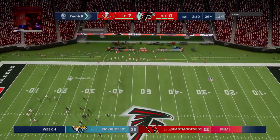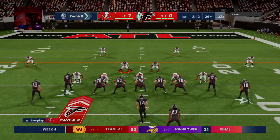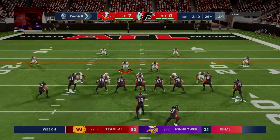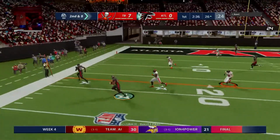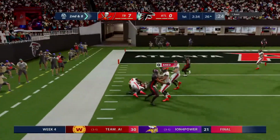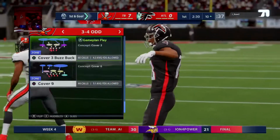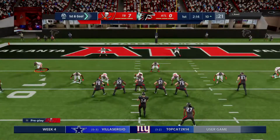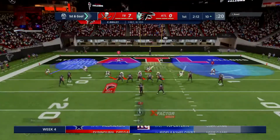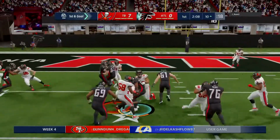Well, any lane that might have been open there was closed pretty quickly, and that was because the defensive front won that battle at the point of attack at the line of scrimmage. They used great leverage, held their spot, and stacked him up. Now a throw left sideline here is complete, and they'll get this down to the 10. The Falcon passing game looking good on this drive as they get the first down. So not quite a first and goal. It's first and 10 from the 10.